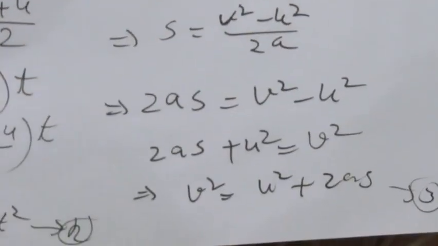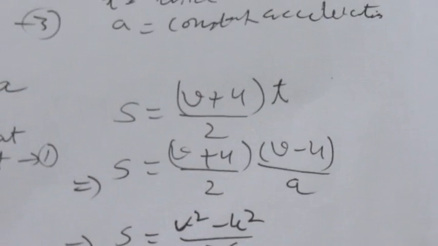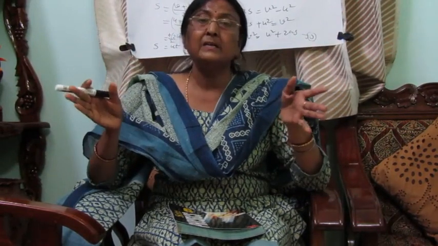So okay students, have you all understood how to derive the formulas of these three equations of motion? First, v equals u plus at, then s equals ut plus half at square, and last one v square equals u square plus 2as. Okay, so whenever you do your numerical problems, you have to use these three formulas. You see out of the three, which data are given, and as per the data given you have to select your particular equation and solve the numerical problems.